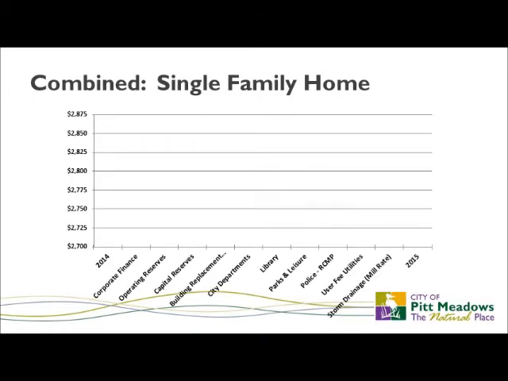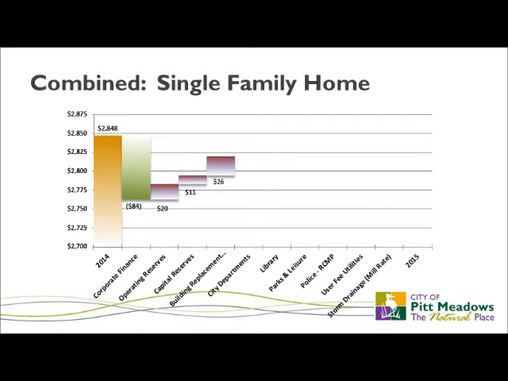So visually, this is how the combined increase looks for an average assessed single-family home. Last year, the combined 2014 property tax and utility charge was $2,848. Deducted from this amount is corporate finance, which provides additional revenue in the forms of taxation for new construction and enhanced revenues. Then we add the recommended changes to the operating reserve, the capital reserves, and the amount of the newly established building replacement reserve.